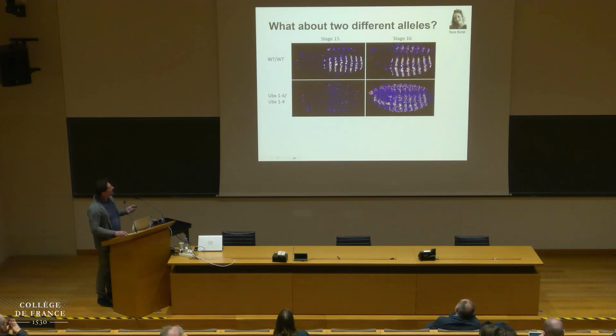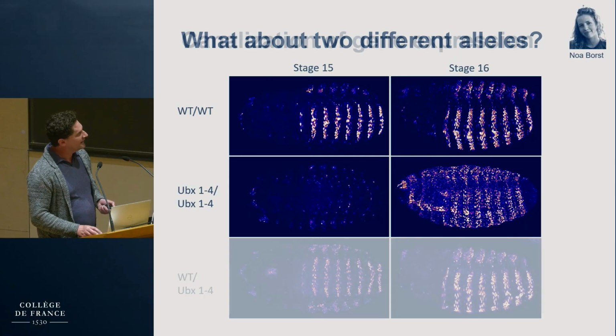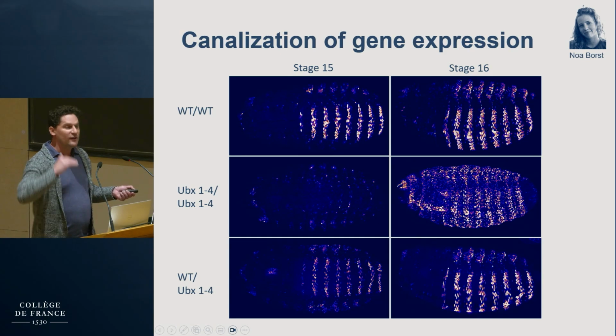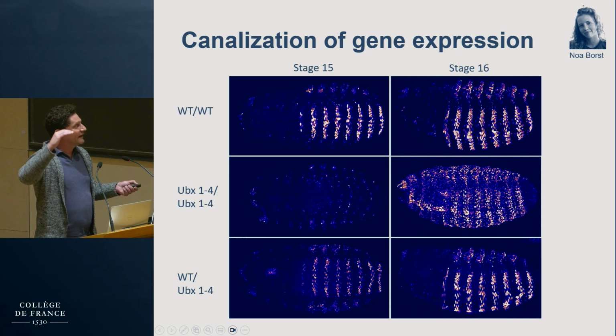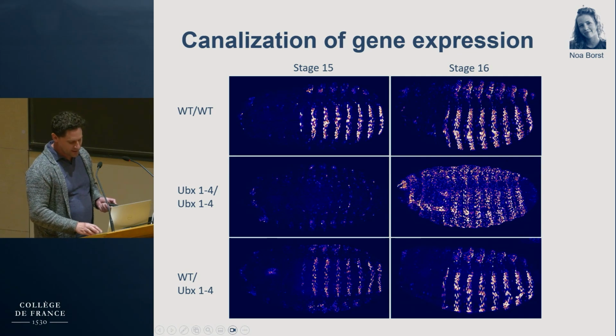And to really make this point home, here I'm looking at an example where at stage 15, this is the wild type enhancer. You go to a later stage, it's even higher. But now there's another mutant where early on, it will basically break all that normal expression pattern. You let it develop further and it actually does the opposite, where it's overexpressed. But what's interesting is, if you take those hets together, these are completely normalized. So not only are you increasing expression where you normally reduce it, but now you're actually buffering it down, right? So to us, this is actually quite exciting.